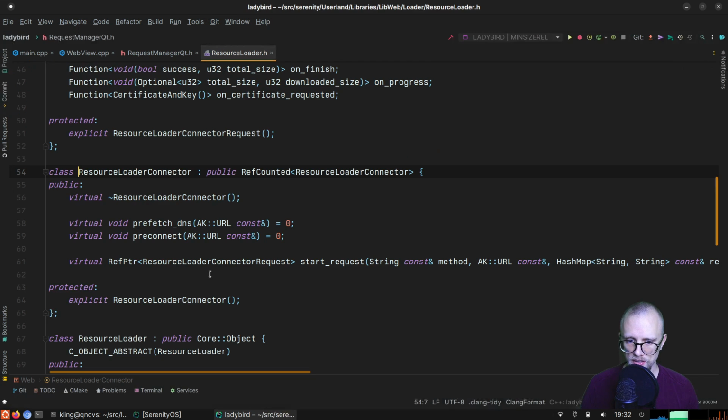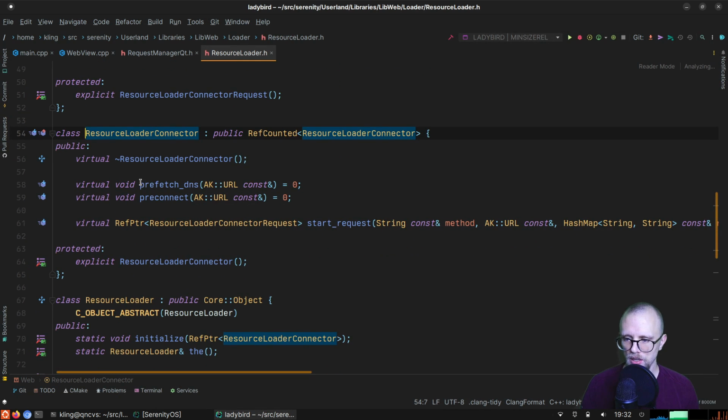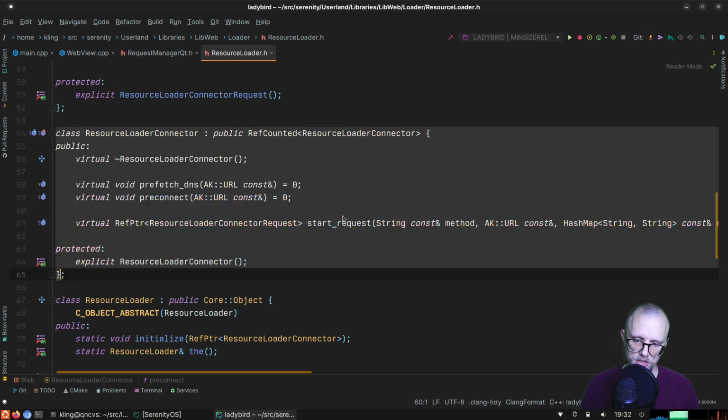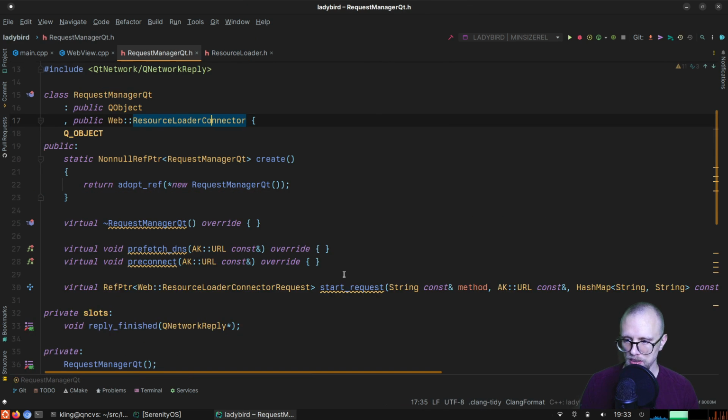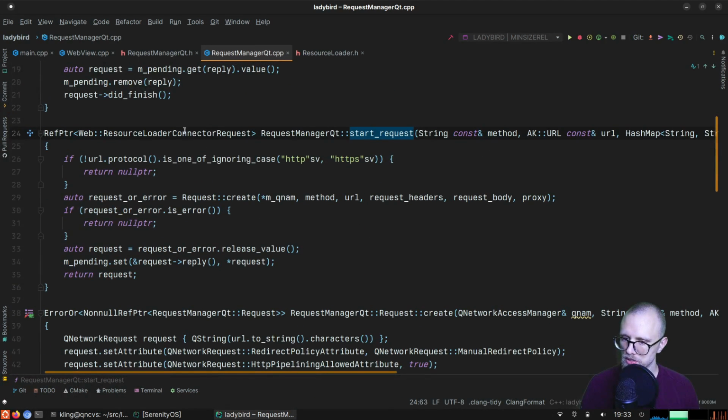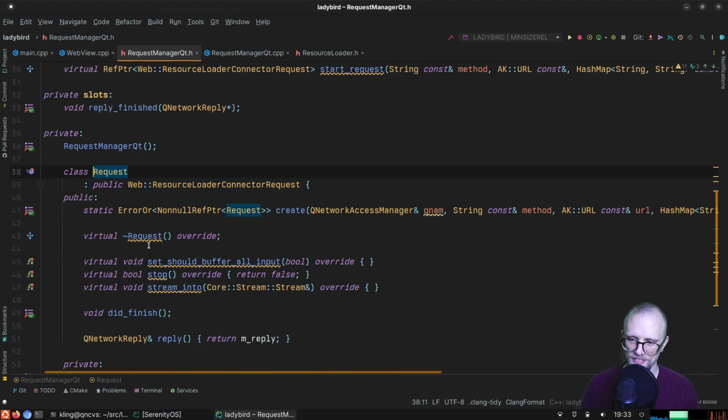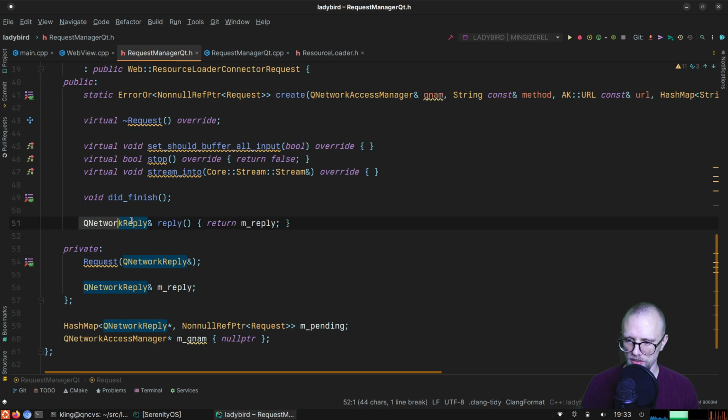And this is what libweb will talk to in order to do stuff like DNS prefetch, pre-connections, and also starting network requests. Because they go out through this thing, we are able to implement that in Ladybird to create a Qt network request via the network access manager.